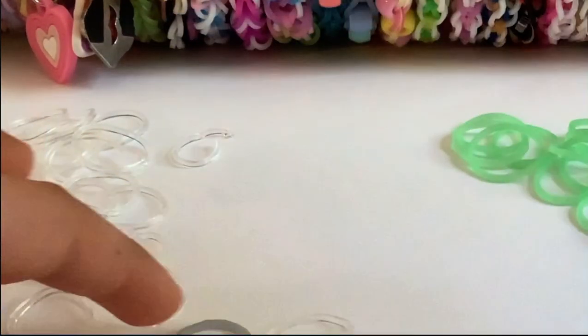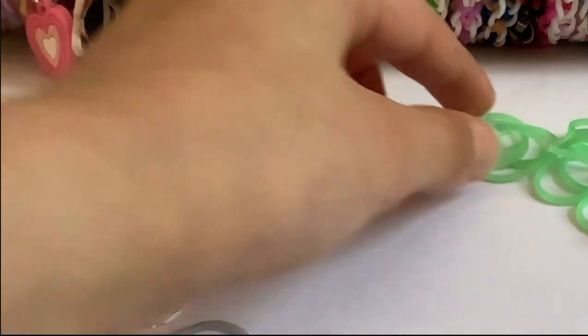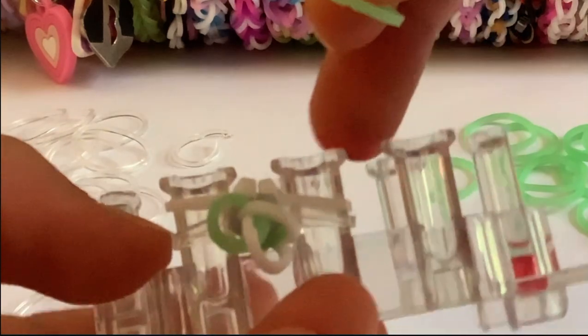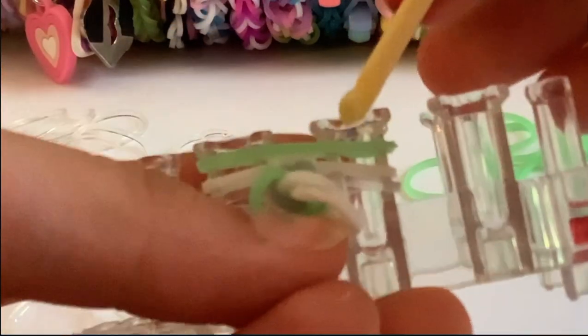And now get your next color. Let me see my order and see what my next color is. So after my clear, it's my green. So you take your green, you put it on top, and you push down a little, and put it on top. And you're gonna put in your hook and invert.